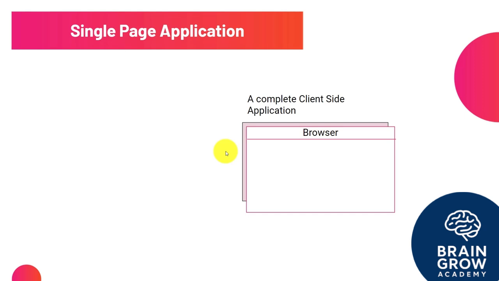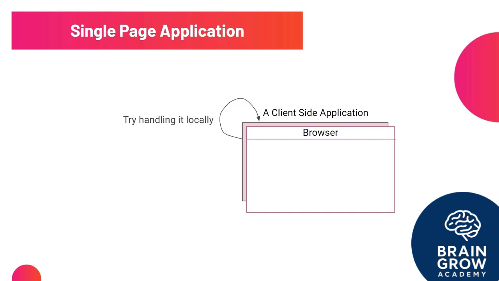So it's an application that is running in the user's browser. The single page application can handle many tasks locally rather than sending requests to a server. They work like desktop applications, but they run on the browser, and the user sees the latest version of the application every time he's opening the page.